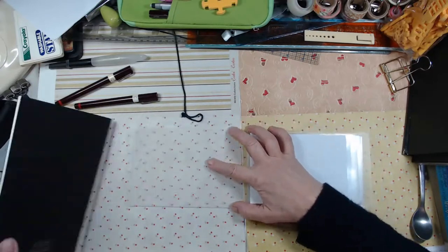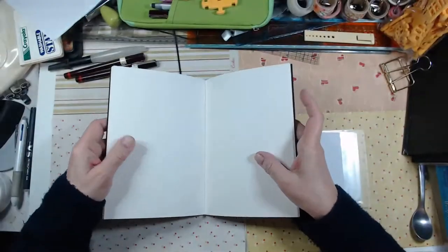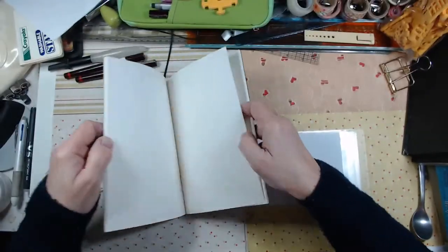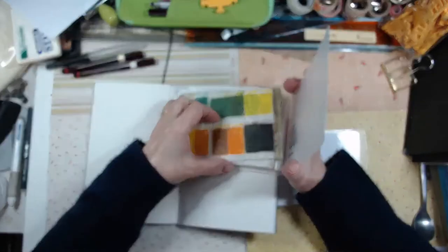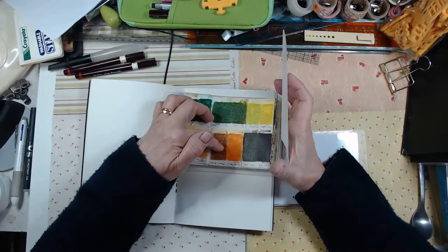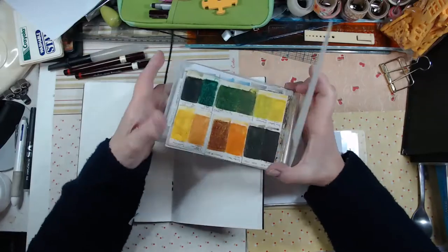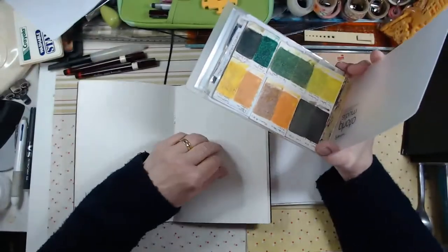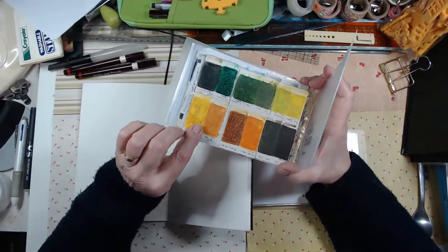So what we need to do now is we need to open this. You can do it two ways. I didn't think the pages would last long. So that's why my original one had thinner pages. My original one had little squares so that you could pull them off and replace them as and when, because obviously some colors you're going to use more than other colors. But the extra wet strength paper means it doesn't matter how many times you do it, it's going to last a long time.